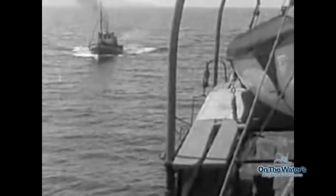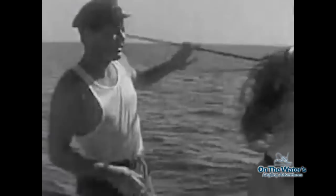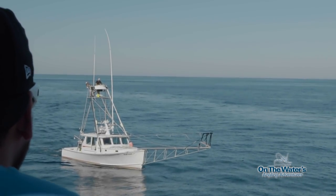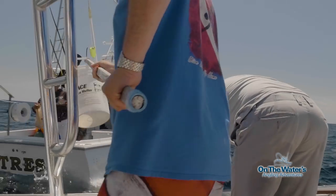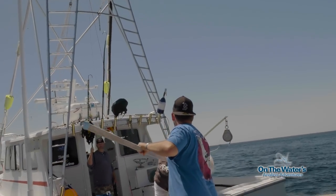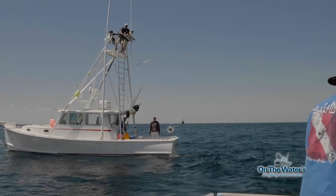Out on the water, there's an incredible sense of camaraderie among the fleet. Everyone seems eager to lend a helping hand, whether it's updates on the school's position or sending over a batch of cheeseburgers. There you go, now you're cooking. There you go. Hi, Jack. How you doing? Sounds like you guys got close. I've had 4 throws, 2 were legit.